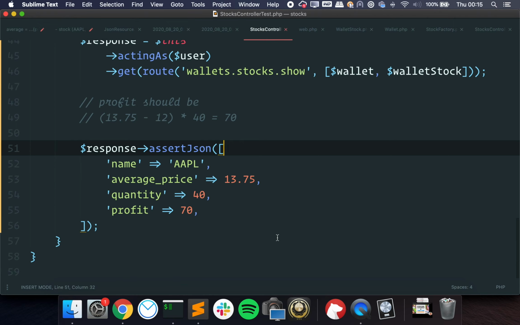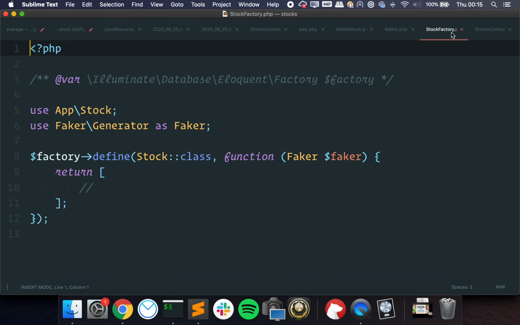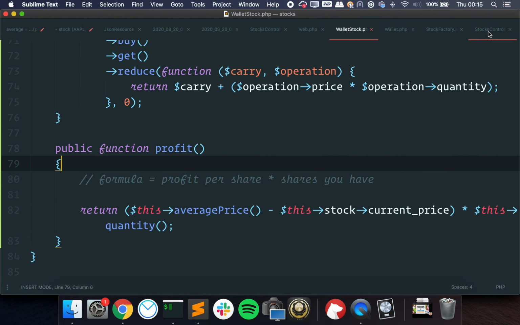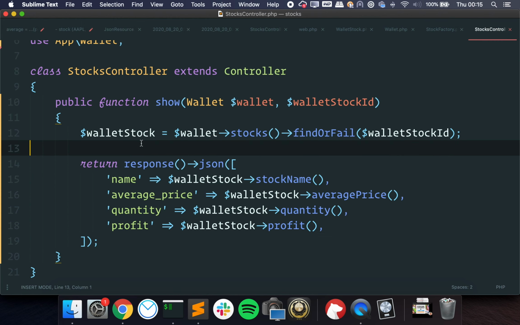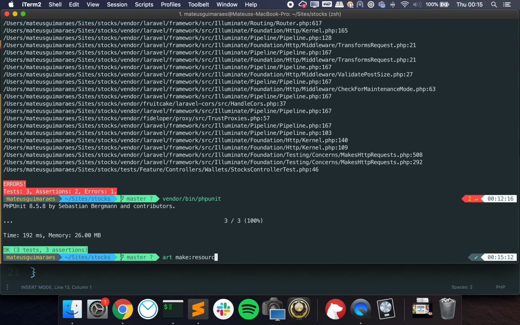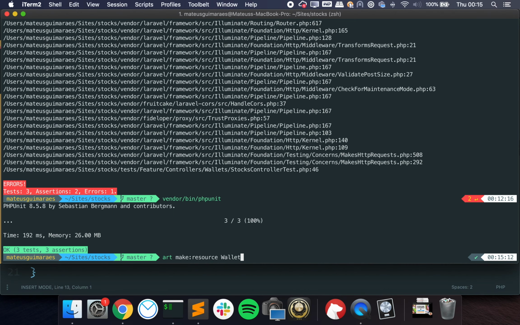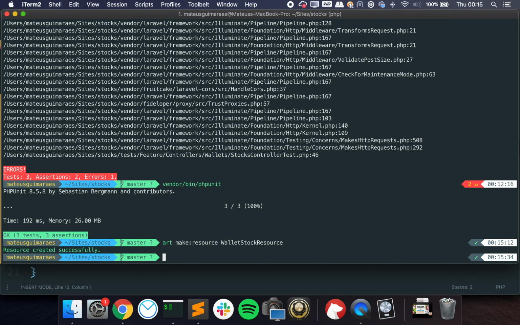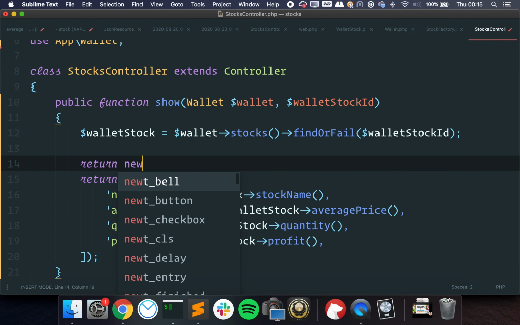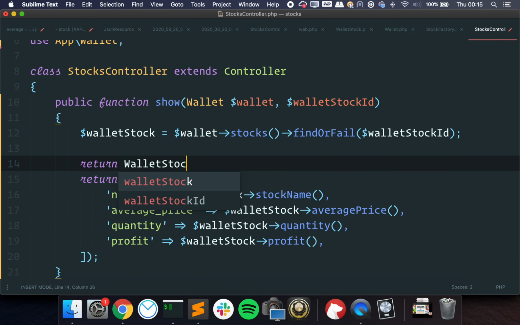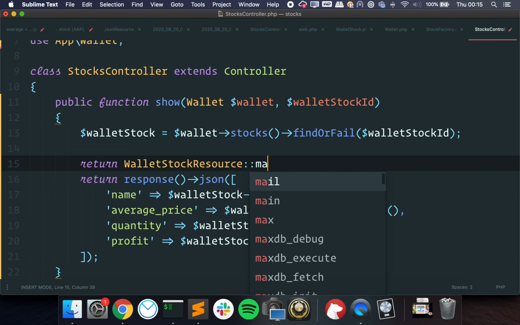It works. Now, this video is getting quite long, so what I want to do right now is change this to a resource. So, if you're familiar with resources, we can do wallet stock resource. Is that it? Yeah, wallet stock resource. And then we say return a wallet stock resource.